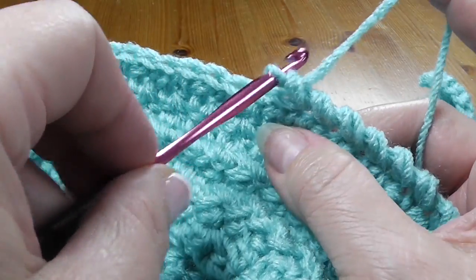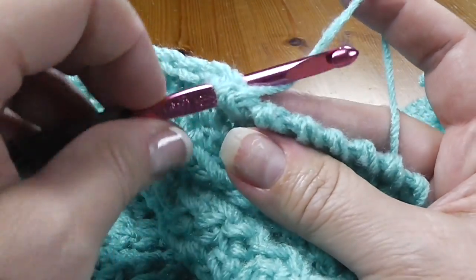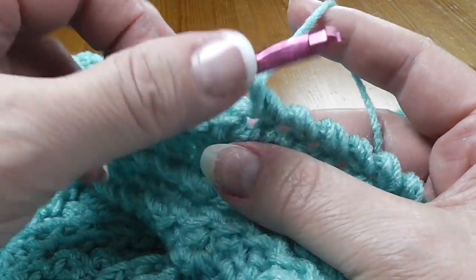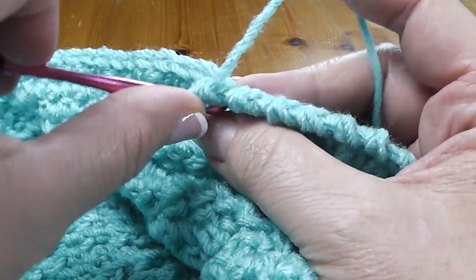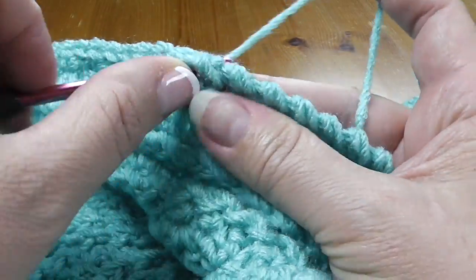Now another thing you can do is you can just stick the hook up into that stitch, pull it around, yarn over, pull through, just like you would single crochet. I like to have the same consistent motion whatever you do, just so that this stitch comes out even.